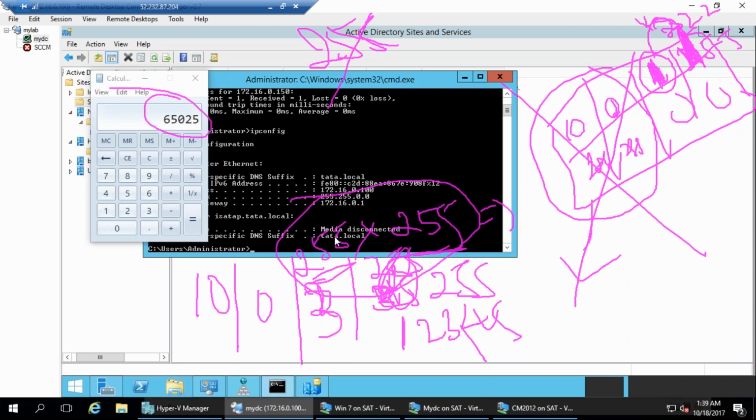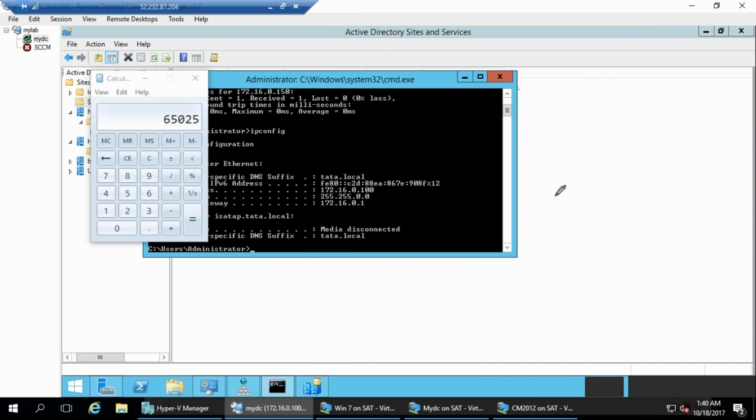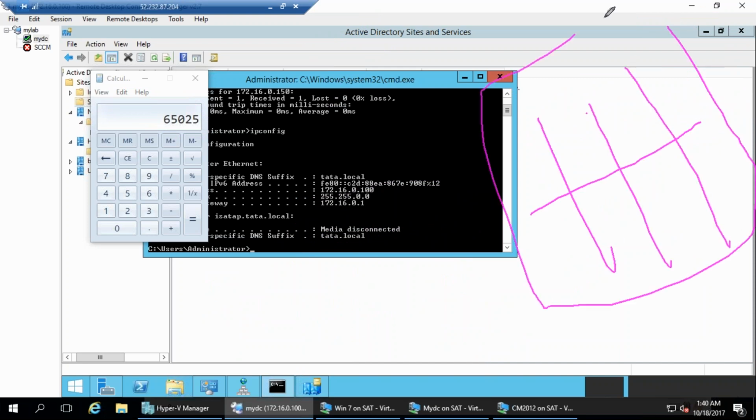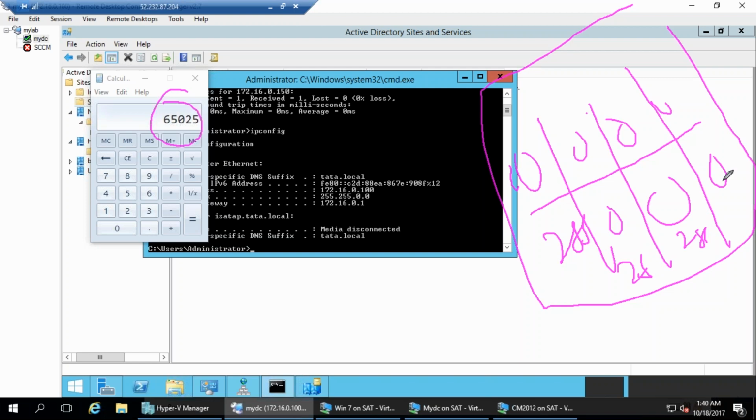So what networking guys do is they configure it a different way. They don't give you 255 0 0 0 like this if you have 10 here. What they do is fill maximum things here, so that very little bit of machines will come into the network, so that the same series can be used in a different location.